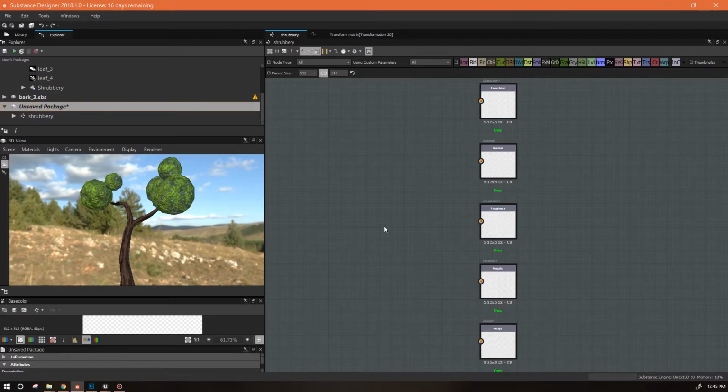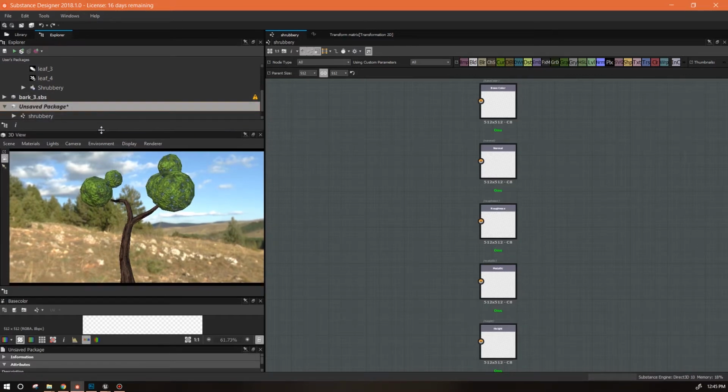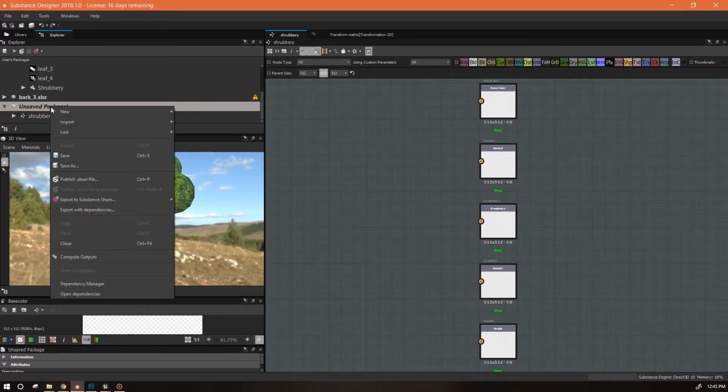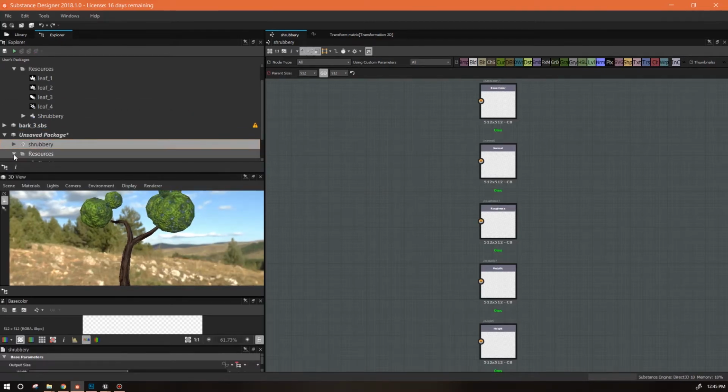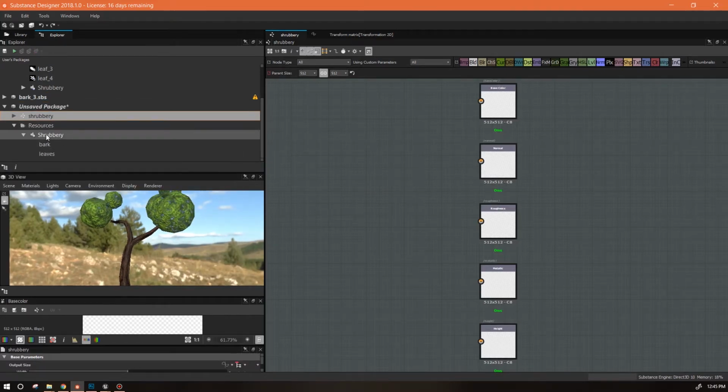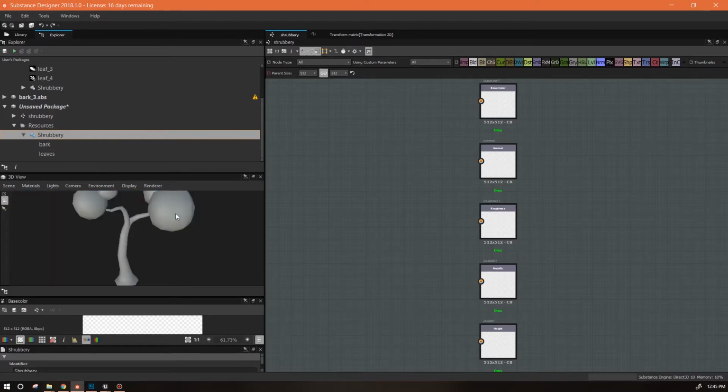I think rather than backtracking, we're going to relink this 3D mesh, and we're just going to do the process over again. So I'm going to link a 3D mesh. You can't import a 3D mesh. It'll only let you link one. And here's my shrubbery mesh. So I'm going to link that in. And under resources, I now have this shrubbery mesh. I'm going to double click on it, and it's going to appear in my renderer.